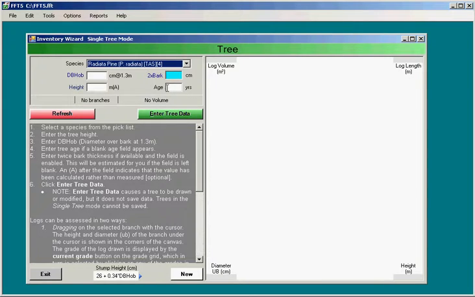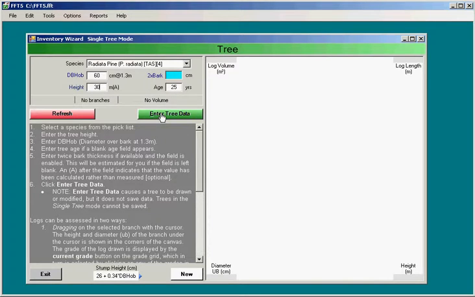Let's pick radiata pine. Let's say our tree is 25 years old and we've thinned our stand to 300 stems per hectare, and we did some extensive pruning to 6.4 metres earlier on in the rotation so that we have a large amount of clearwood. Let's say our average size tree is 60 centimetres in diameter and the height is 30 metres.